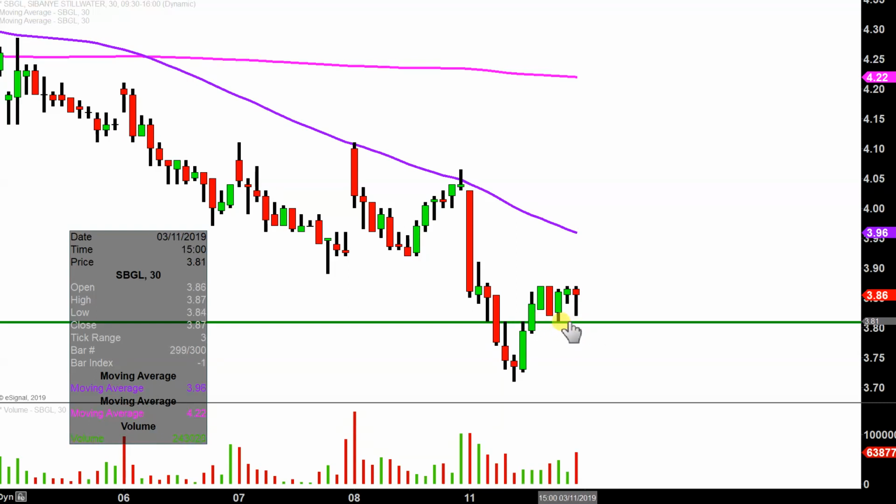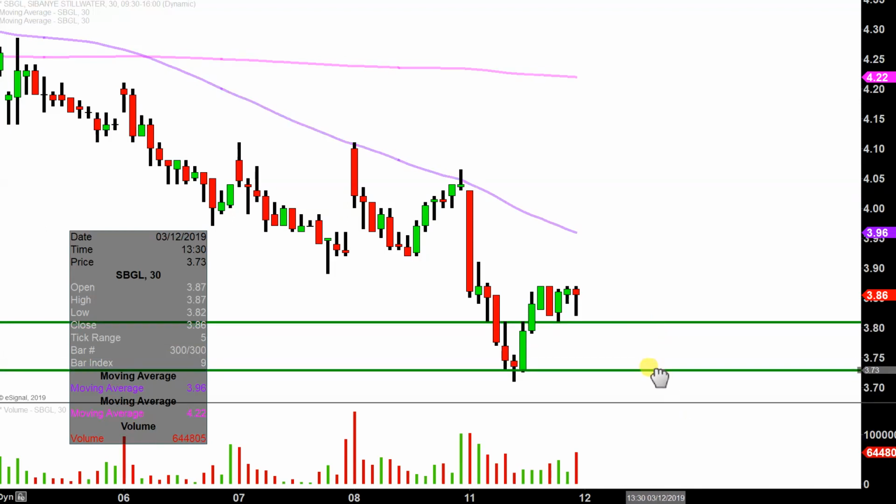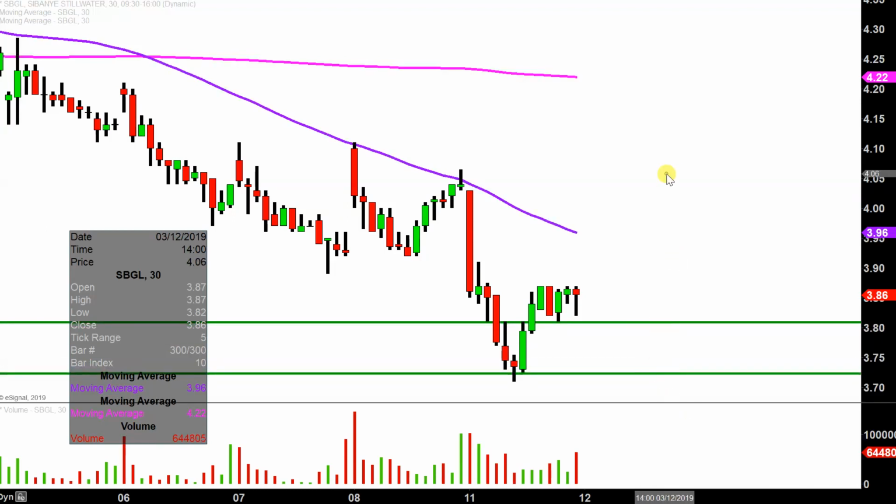I'm not going to call it a must-hold level, because if the price were to drop lower there, you still do have where the overall bleeding stopped, and that's down there at 3.72. Now, if the price goes to 3.72 and just blasts down through there, then at that point, that's still reiterating the fact that the bears are in full control of the current price movement. But right now, you do have to give credit where credit's due. The bulls did make a nice little upwards movement here, so we'll see if they can build upon that momentum or not. The week is young, still 4 days left, so let's see if the price can actually get up above that purple line and stay up above it.